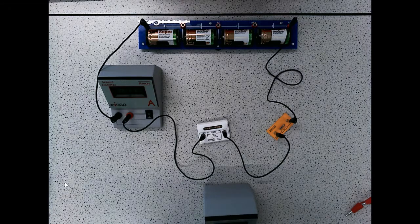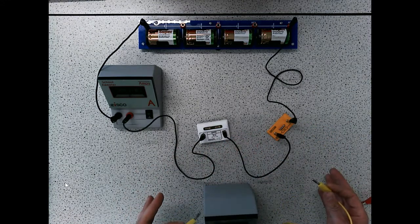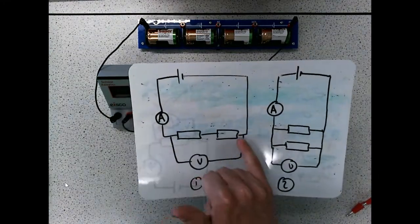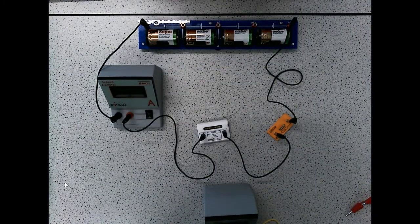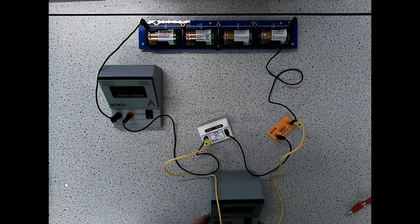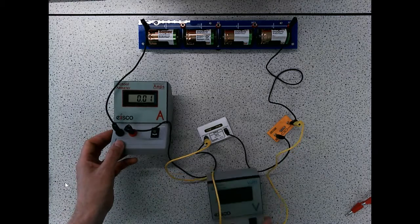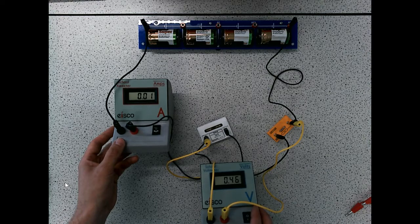And then I want to measure the potential difference. Now I've got to be really careful when I do this. If I put the potential difference just across one resistor, I'm not measuring the entire potential difference. So I need to make sure, just like in the circuit diagram, that I measure the potential difference across the entire resistor combination. So in this case, I need to go from the start of the first resistor to the end of the second resistor. I can then do exactly the same as I did before. I can note down the current, I can note down the potential difference, and I can work out the resistance of the resistors in series.